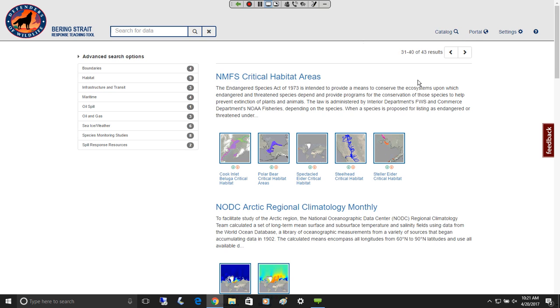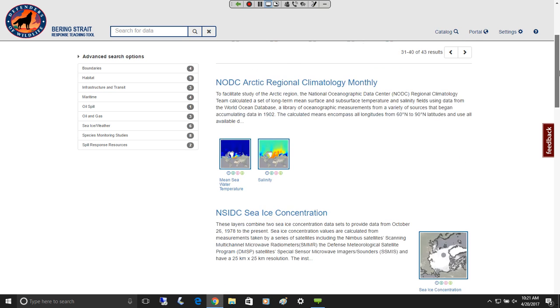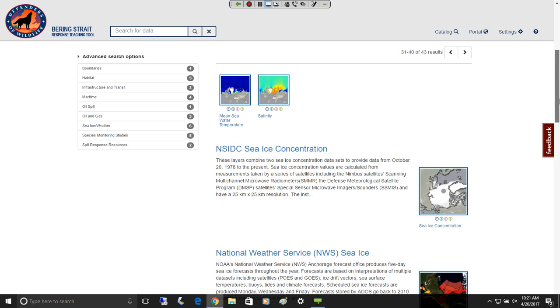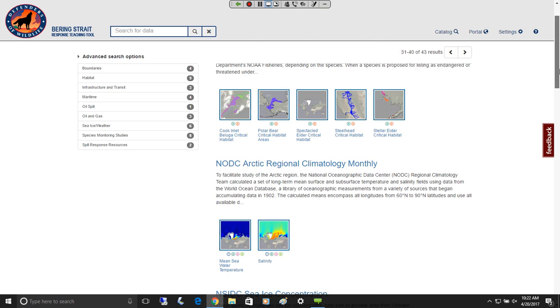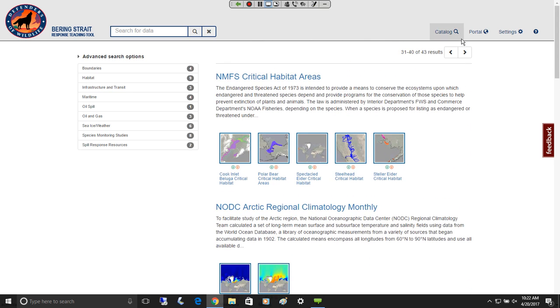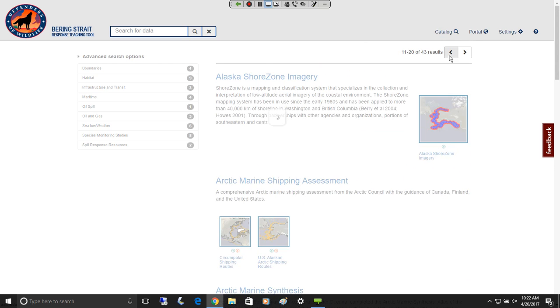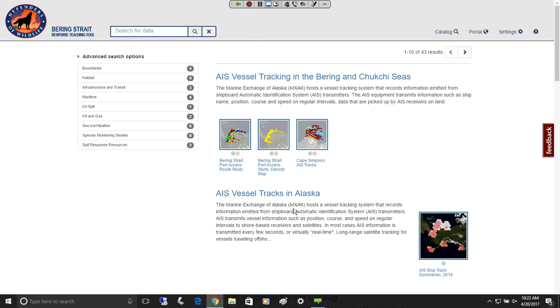We also have human use data. For instance, like shipping AIS information. So if we go back to the catalog here, and we find some of this AIS vessel tracking data, add this to the portal, load the portal.